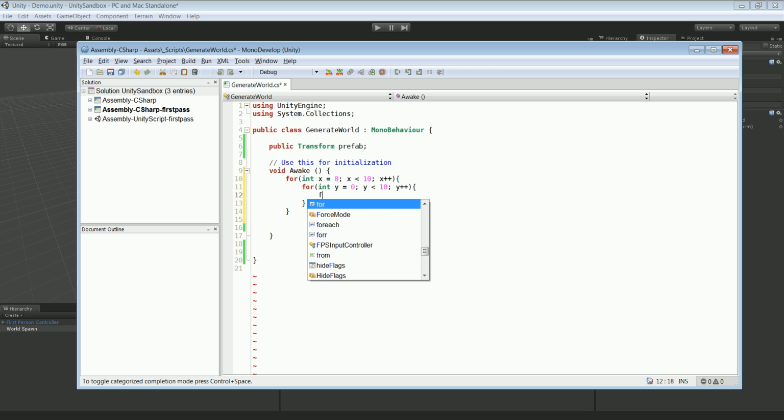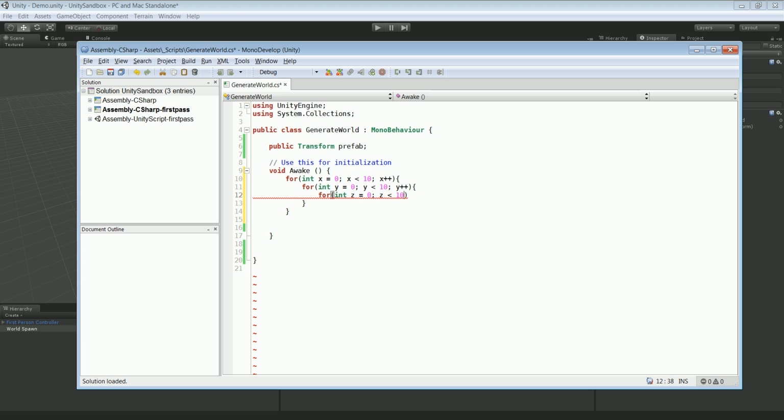Close that out. And for the last one, for the z value, it's going to be int z, equal to 0, and while less than 10. There we go.